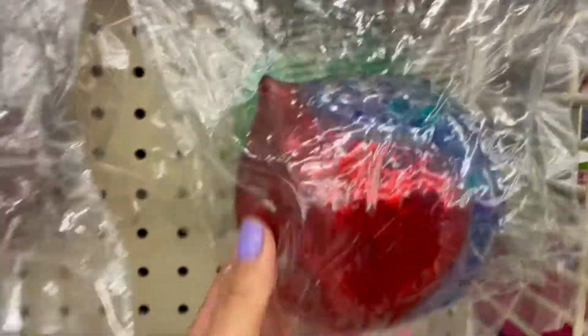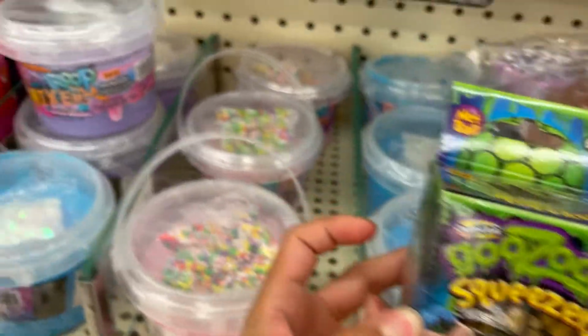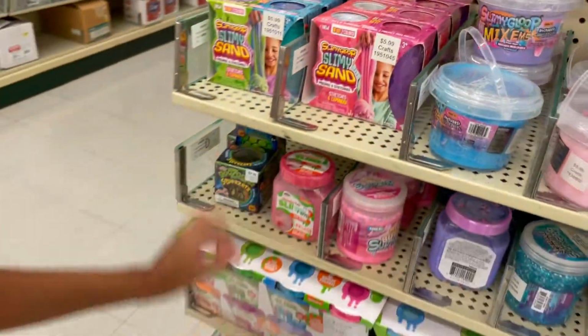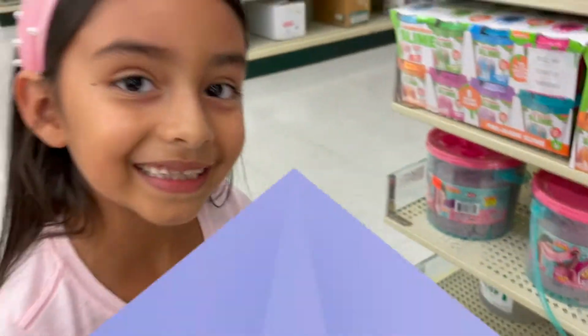I love that. What else do they have? There's a mini little stretch ball. That's so tiny. That's cool. They have a lot of neat things here. They do. There's big buckets too. Oh yeah, these are neat. Well, let's see what we get, guys. Okay.